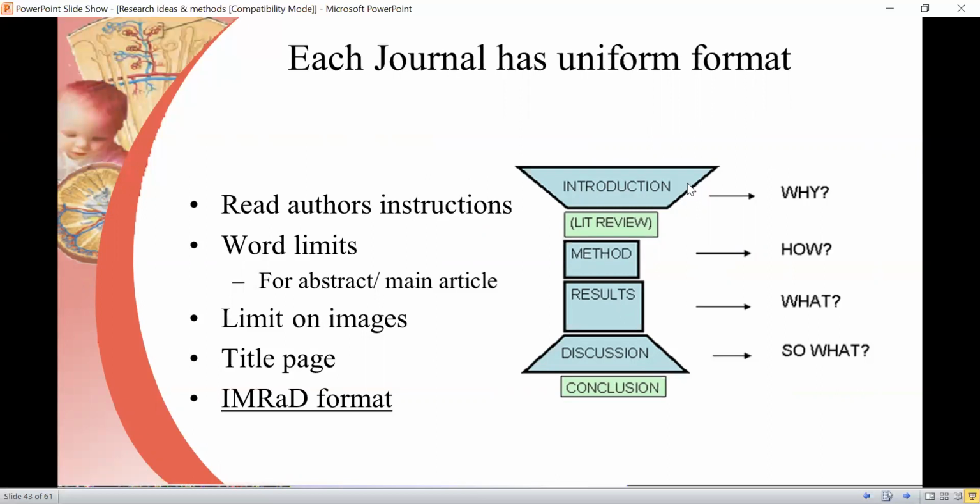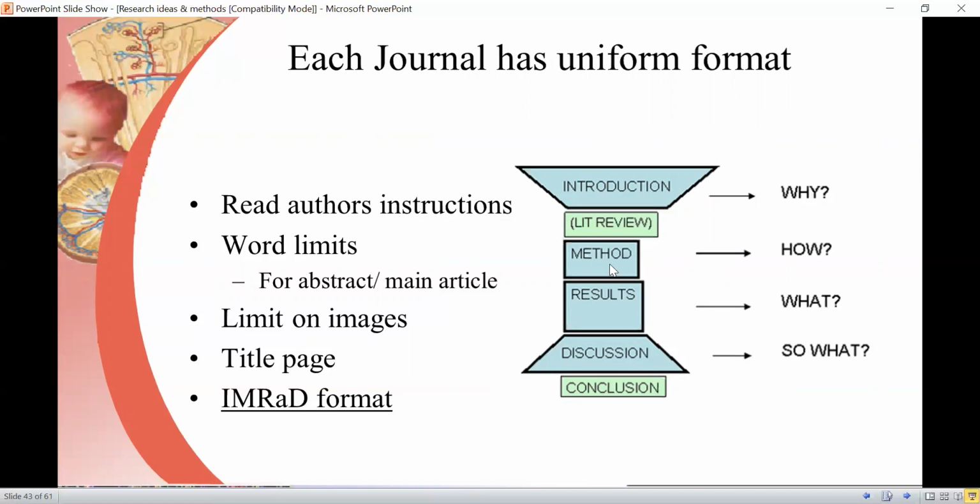Now in IMRAD format, we all know that each article has an introduction, methods, results and discussion. So you should be able to decide what you want to write. The introduction is usually made of 2 paragraphs. The first paragraph describes why you are doing the study, what was already there in the literature, what is lacking. Then in the second paragraph, you are telling what you want to study. And in the second or third paragraph, you are ending with, in this particular study, we want to test this hypothesis that laparoscopy is superior to open surgery. So that kind of statement, where your clear aim is mentioned, should be in the last line of the introduction.